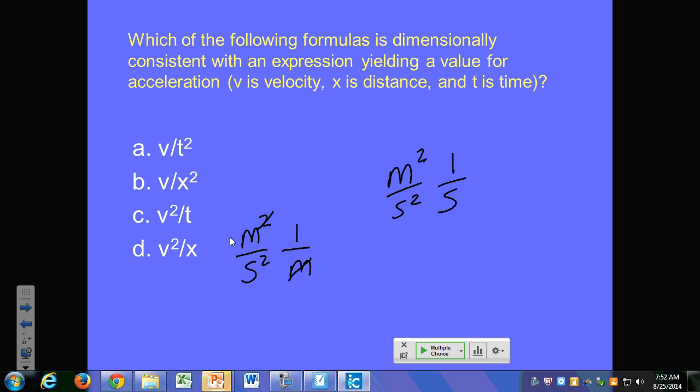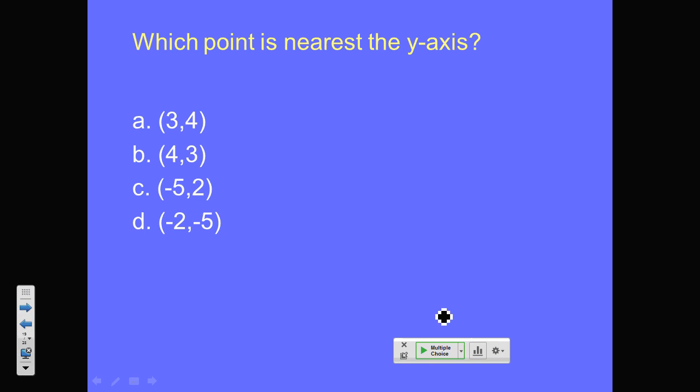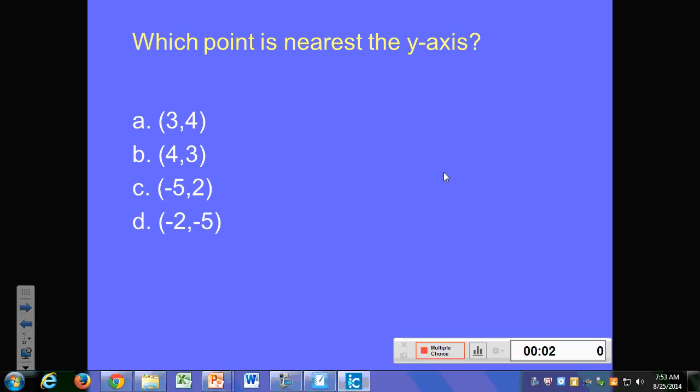Okay? Alright. Important skill. Alright, which of these points is nearest the y-axis? Think back to our Cartesian coordinate plane. What value has to be small to get as close to the y-axis? Alright. You can ask your neighbor if you like. Just about 5-10 more seconds. Go ahead and turn to your neighbor and ask them what they put. Just verify yours. Alright, I'll stop at 55. Change your answer. Go ahead and do it now.